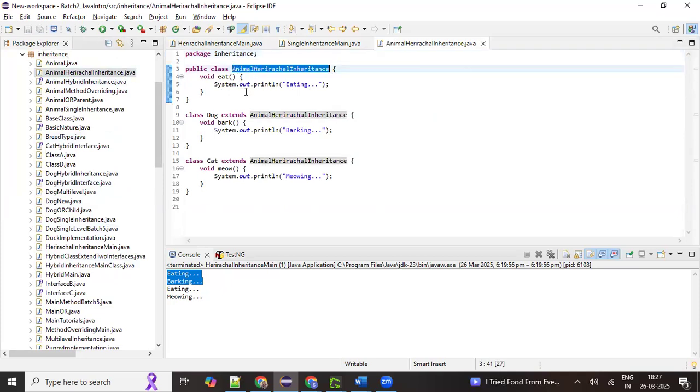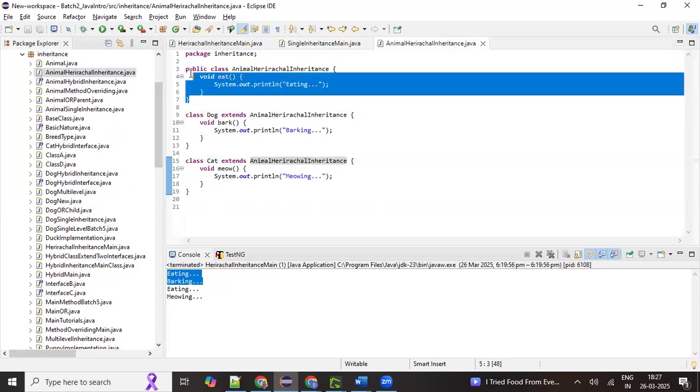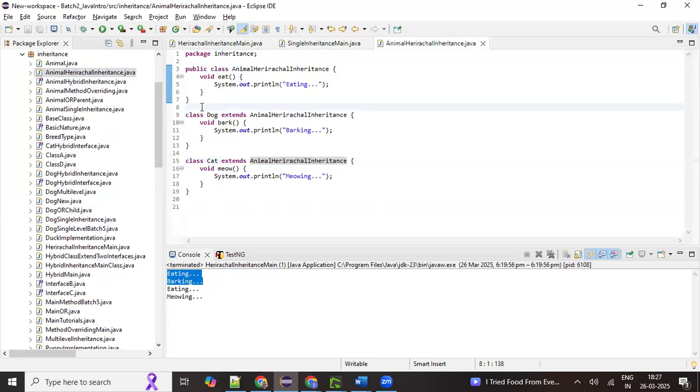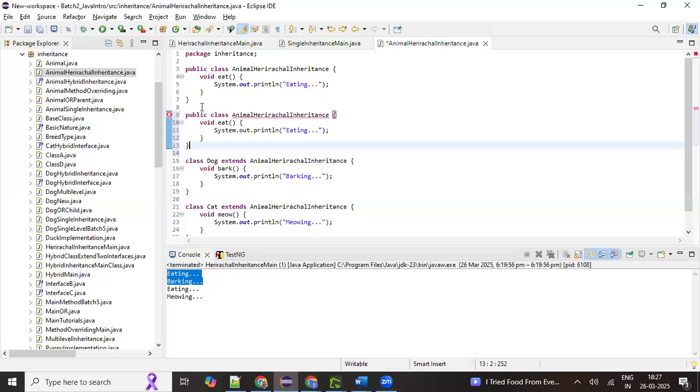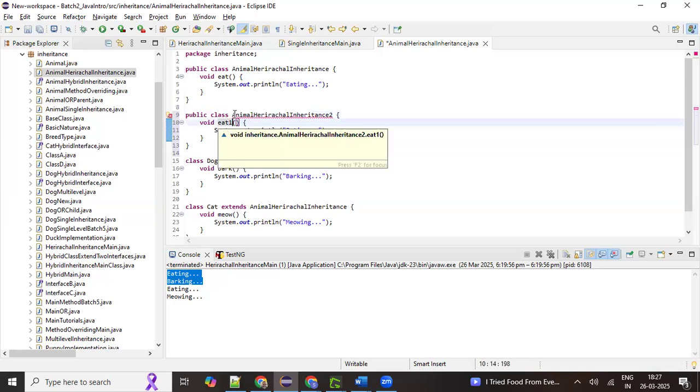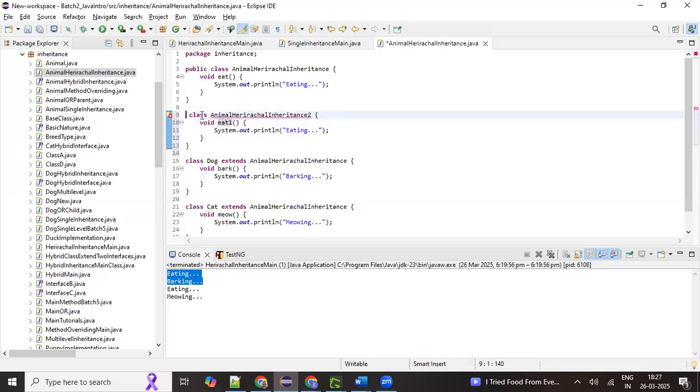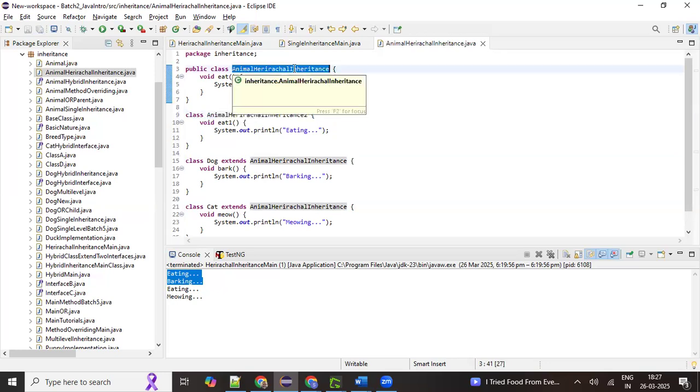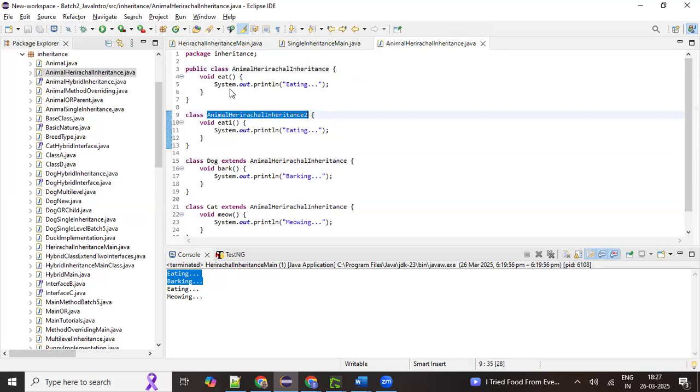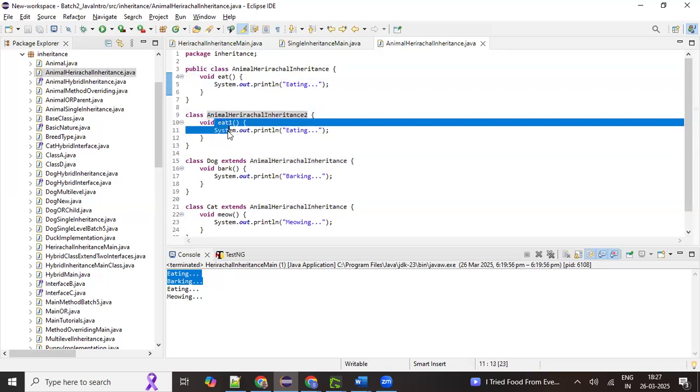So here you saw this is the parent. I have two child classes extending from a single parent. That is possible. But let's say there was one more class here, class 1 and class 2, and this one has a method and this one has a method.